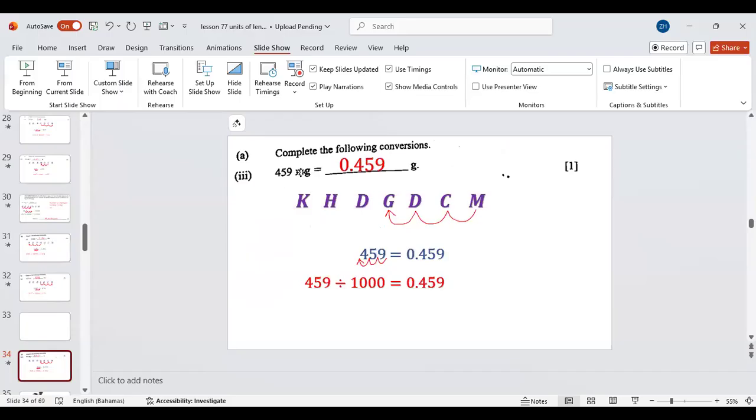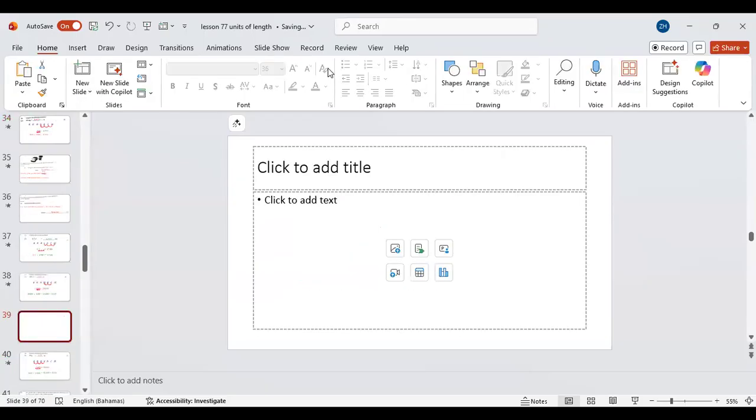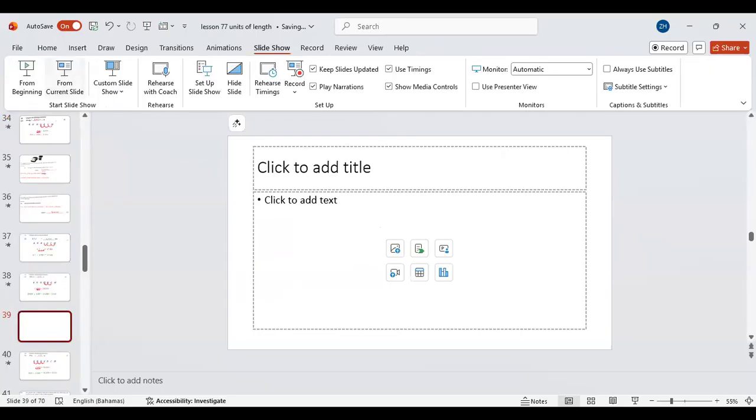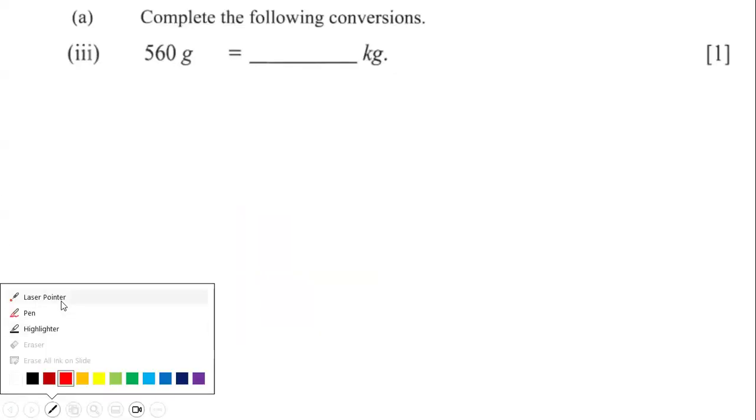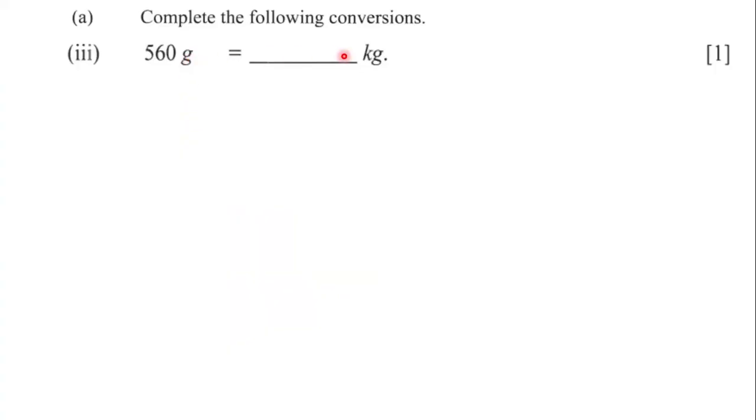So here we moved from milligrams to grams. So I'm gonna move this over. Quickly take a screenshot if you don't have this picture already. I already moved from milligrams to grams, right? I want to move in a different direction. So what's it gonna be if I do grams to kilograms? Go ahead, put your answers inside the chat. What do you think is gonna be grams to kilograms?